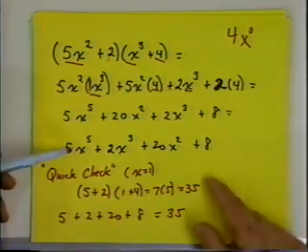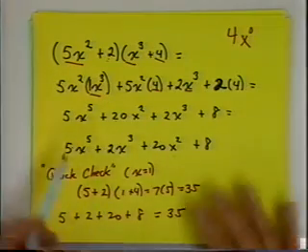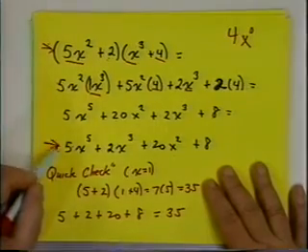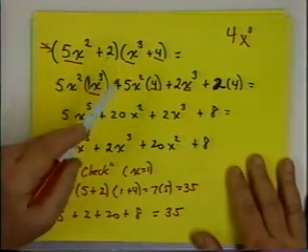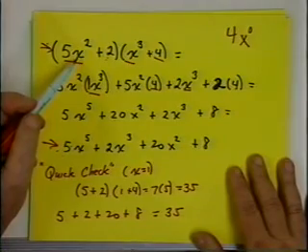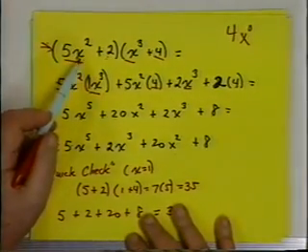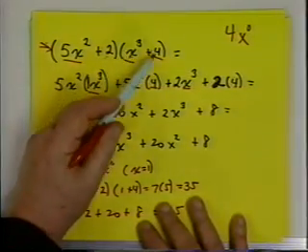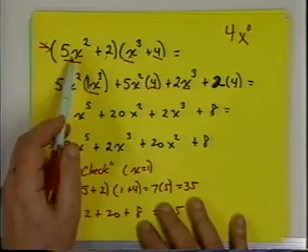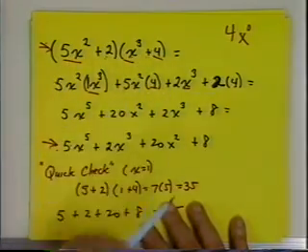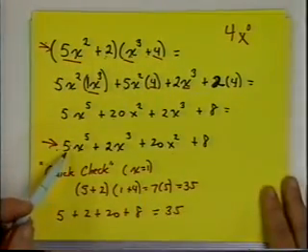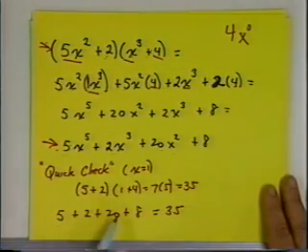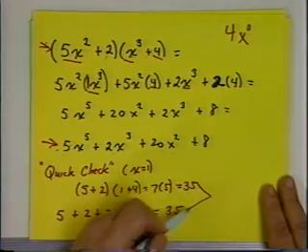By the way, one quick way of checking this, it's not 100%, but a quick way to check this is if this product is always going to equal this, it should be true no matter what x is. Well, a very easy number to pick is x to be 1, because that's easy to work with. If x is 1, this is just 5 plus 2, which is 7, and this is just 1 plus 4, which is 5. So when x is 1, this is 7 times 5, or 35. When x is 1, this is just what? 5 plus 2 plus 20 plus 8. That also comes out to be 35.